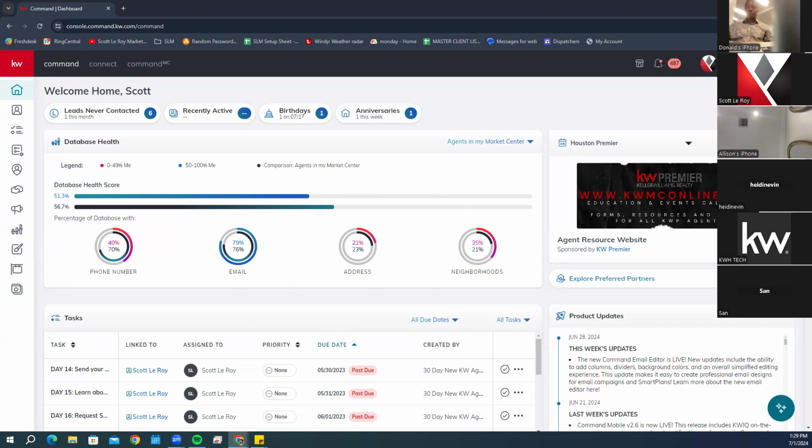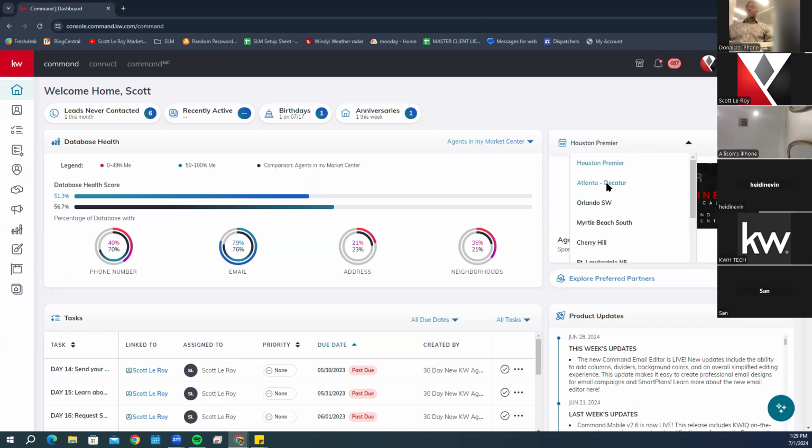This section next to it is going to be our Market Center events section. So if your Market Center currently utilizes the training feature, the training calendars inside of Connect, and they post their training calendar information for agents on there, you will see it here. Now, if you are part of multiple market centers, and your market center doesn't actually utilize this feature, it will look like this.